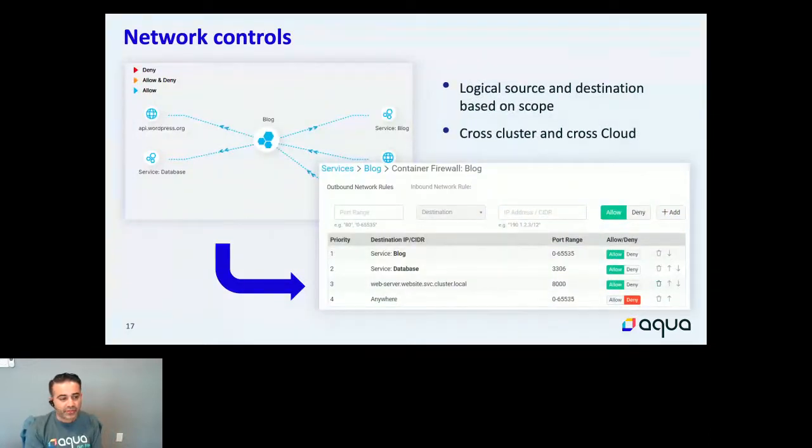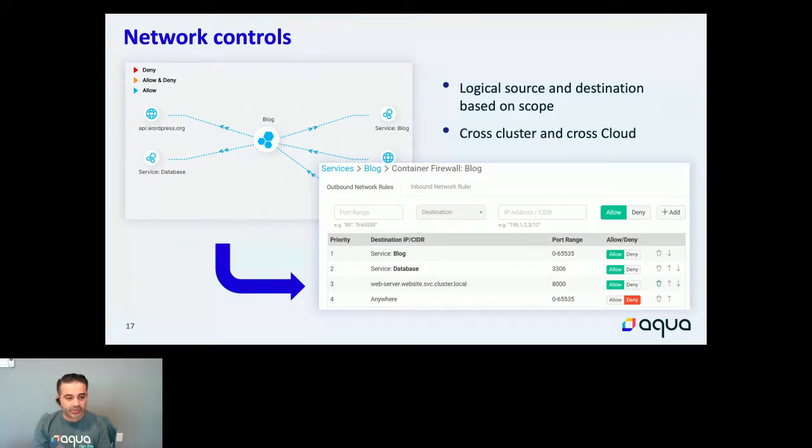Another great functionality is really the network controls. So we know now that you deployed your containers on your environment, you want to be able to make sure that they're communicating with what they're supposed to communicate with, or someone else communicating with it. So you want to be able to control all that. So we have good network microsegmentation controls. We're able to say that container A is allowed to talk to container B over port 80.